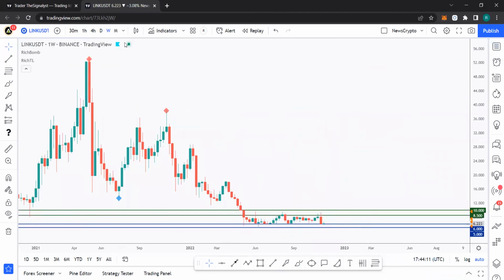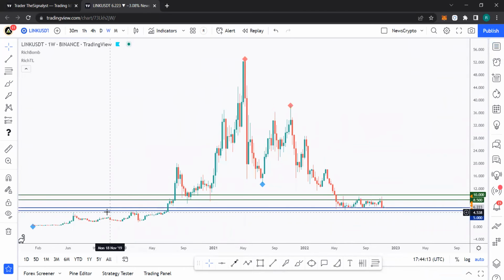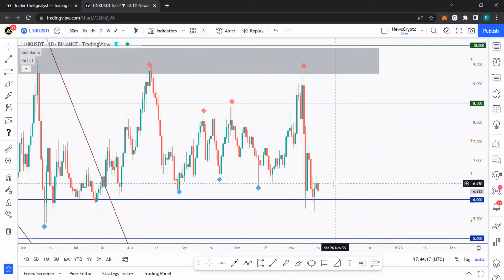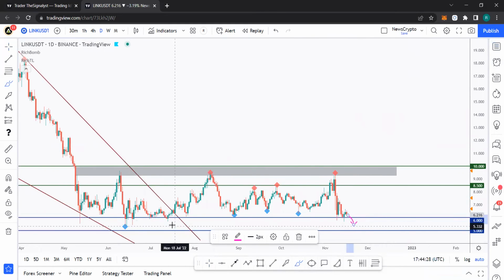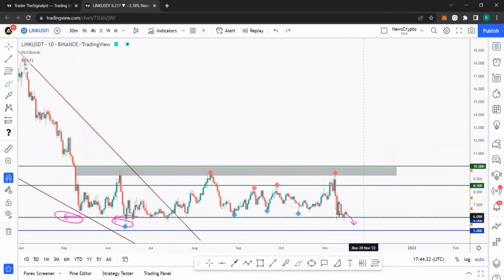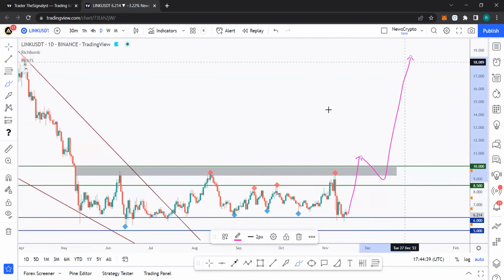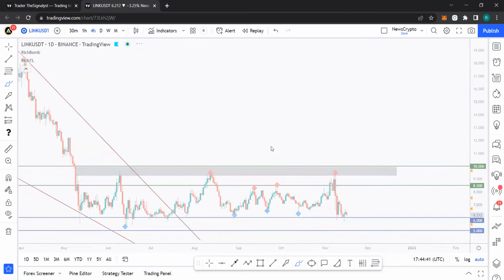So Link also around this very strong demand zone support area, which we can see even better from daily time frame. Look at how strong this support is, multiple rejections from it. This zone has been holding quite nicely. If we drop low, just like these wicks, of course I'll be looking for buy stops here. And next, for the bulls to take over from a long-term perspective, I want to see a break above the 10. In this case, we'll be expecting this movement upward.